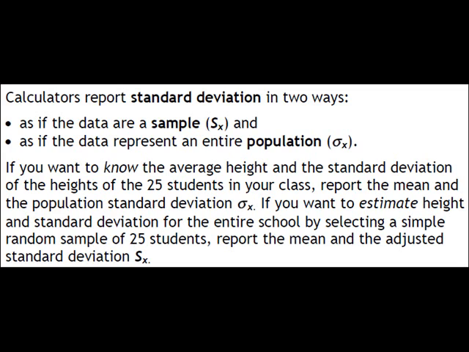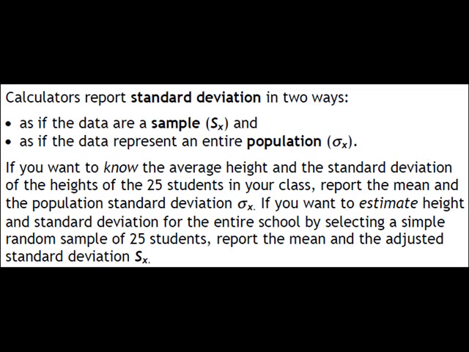And this little paragraph here gives us a good description of what each one means, what they represent and their importance. If you want to know the standard deviation of the heights of 25 students in your class, report the standard deviation of the population in that form. And if you want to estimate the standard deviation of heights for the entire school by selecting a simple random sample of 25 students, report the standard deviation Sx.